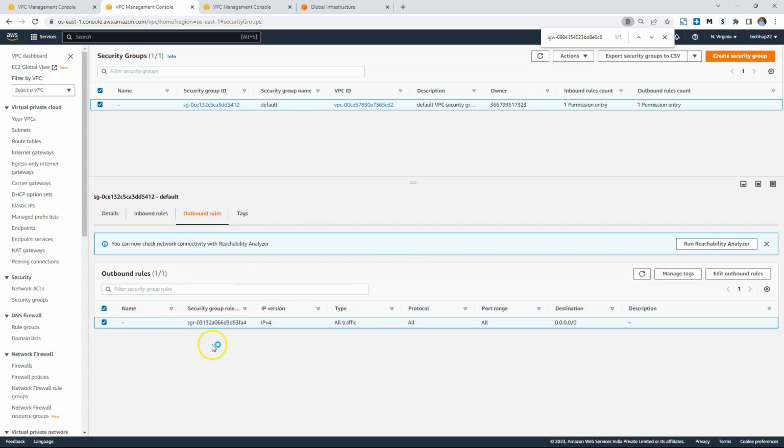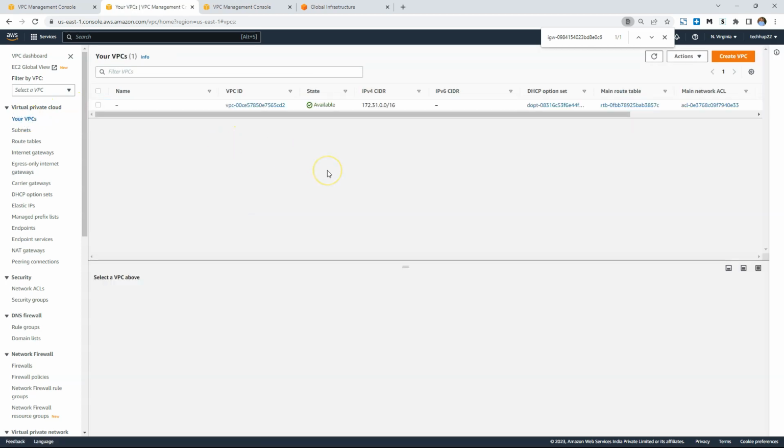I don't need to explicitly define it, but if I am working with a network ACL, I will have to explicitly define the inbound rules and explicitly define the same rule in the outbound rules. Only then will it take effect. Otherwise, the rule will apply for the inbound rule, but if I have not applied it on the outbound rule, it will not be in effect. Whereas in a security group, if I have applied a certain rule for inbound connection, it is automatically applied for the outbound rules as well.